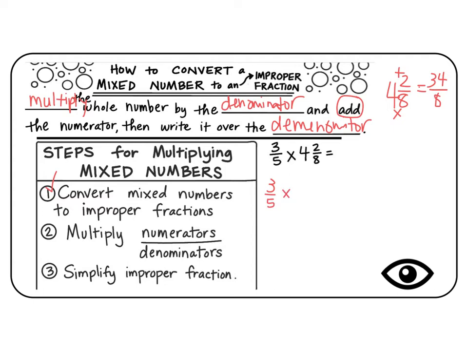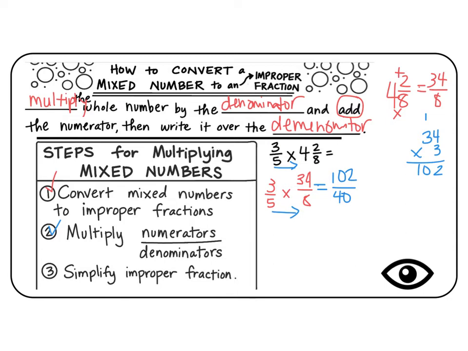Now I'm going to multiply 3/5 times 34/8. Now that may seem like a big number, but we're just going to multiply straight across the top and straight across the bottom. The bottom number is easy. 5 times 8 is 40, but I might need to do the other math to the side. So 34 times 3. 3 times 4 is 12. 3 times 3 is 9, plus 1 is 10. So I have 102/40. All right, step 2 done.